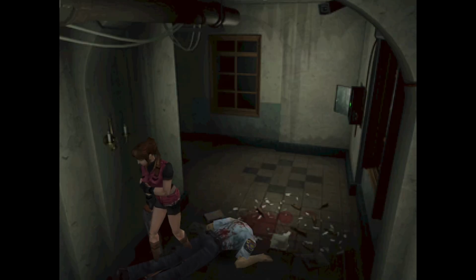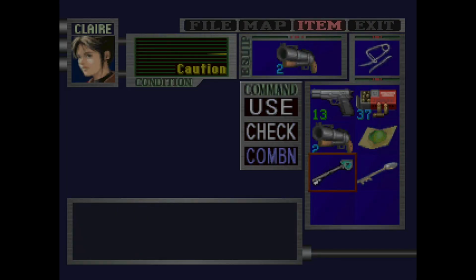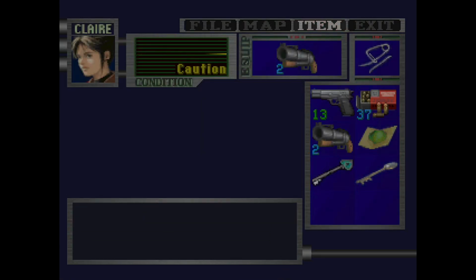So continue on. We'll use the spade key here. Claire has to use the spade key here because there's a mandatory item she has to get to advance the plot, which will be the crank, and not the good crank like the drugs.